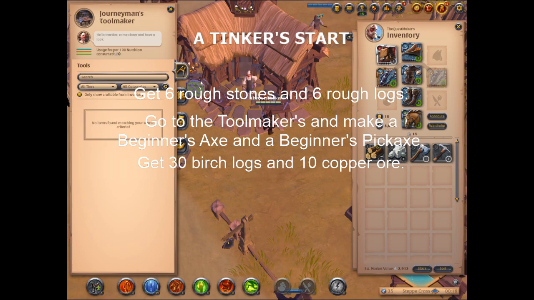Alright, so next we're going to go ahead and use our new tools, and we're going to get 30 birch logs and 10 copper ore.